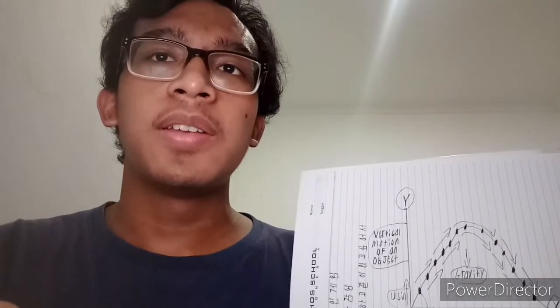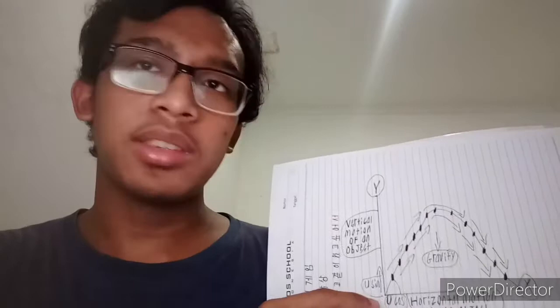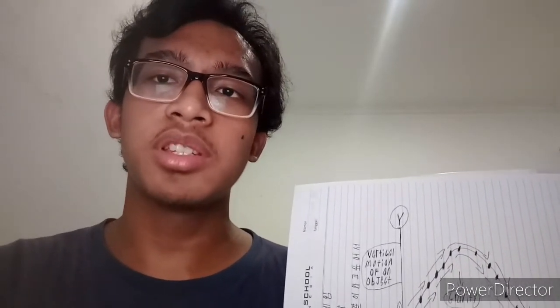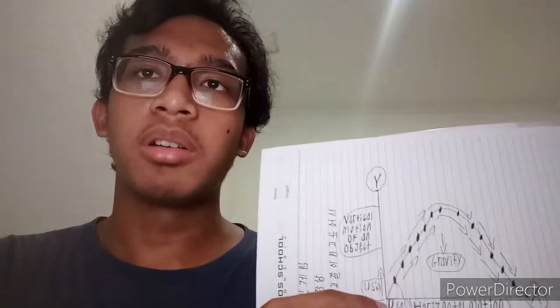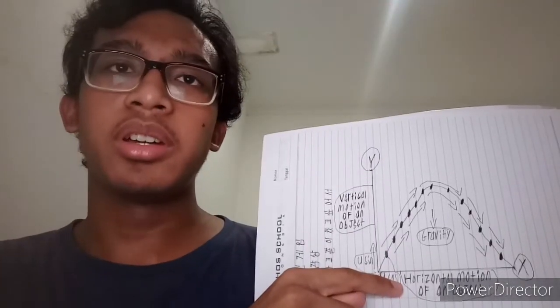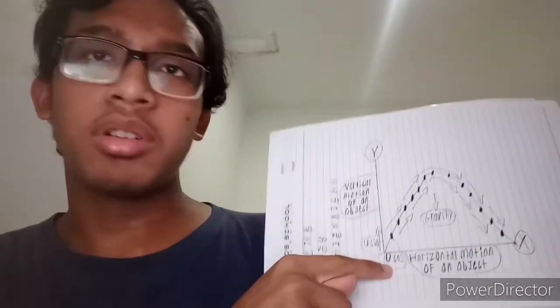And the maximum height can be found using the formula h equals u sin theta to the power of 2, divided by 2 times g, the gravitational acceleration, which is always 9.8 meters per second squared. And the range can be found using the time of flight and the constant horizontal velocity, with the formula r, the range, equals u cosine theta times the time.